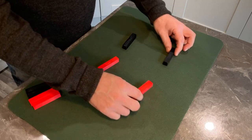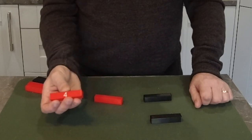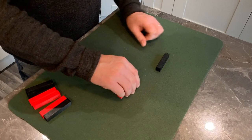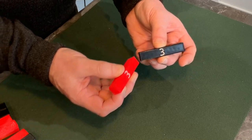Let's take a look at my first one. You see, my one was a number four. Your one was also a number four. The second one we chose, I picked a number three, and watch closely, you also picked a number three. And I think that goes beyond luck, beyond coincidence. That could just be mind reading. And that is the great Tenyo Mind Sticks.